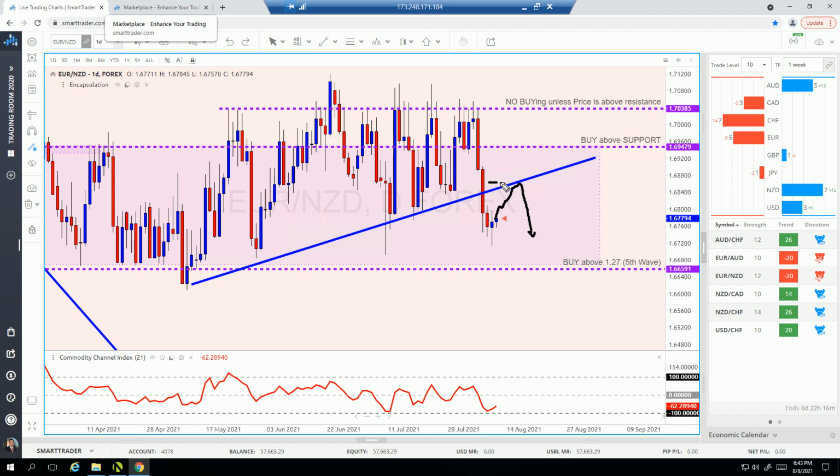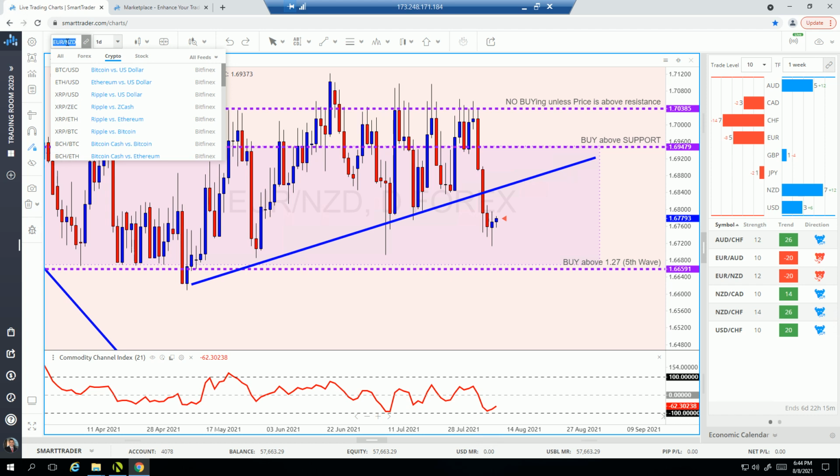Okay, so we know where we're expecting the rally to be, and so we know where we're going to start looking to sell as price goes back up. So again, this is definitely in line with what the dashboard is telling us. The directional bias is absolutely key and spot on right here. Now the next one is going to be New Zealand. Let's go to New Zealand CAD.